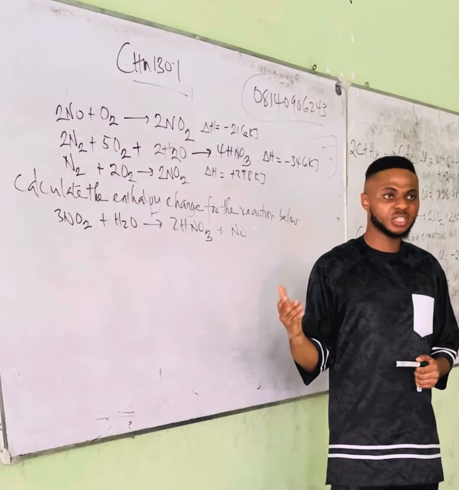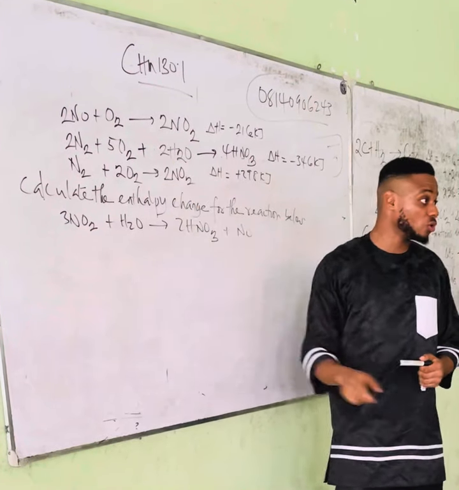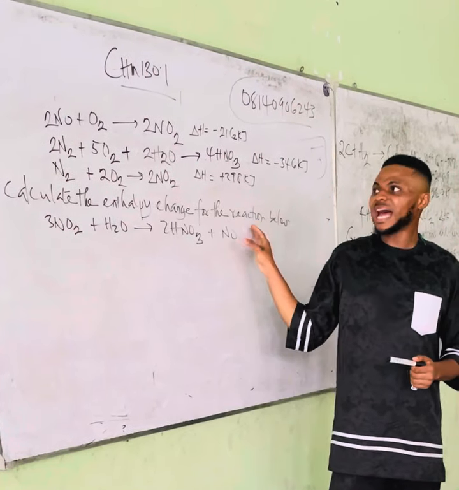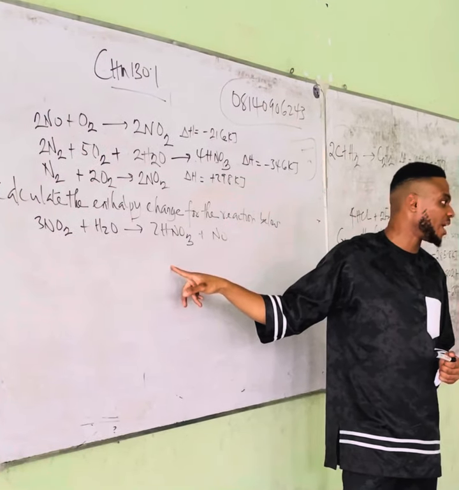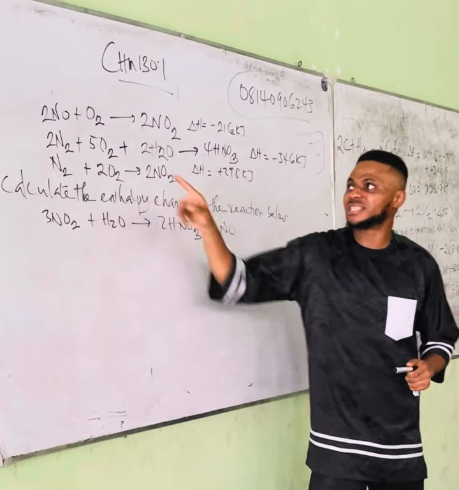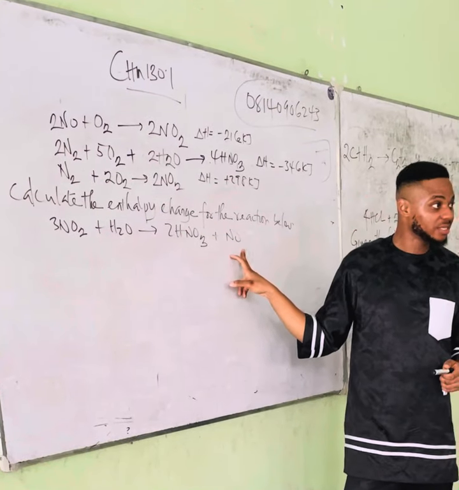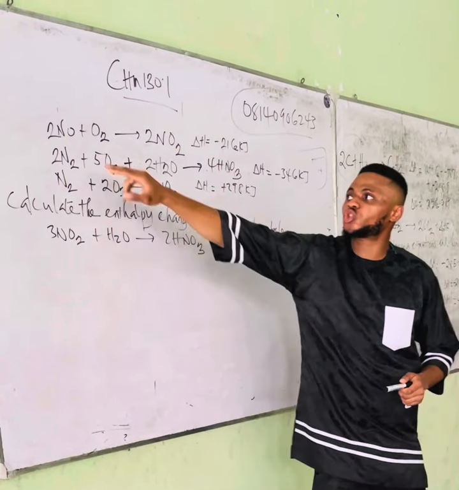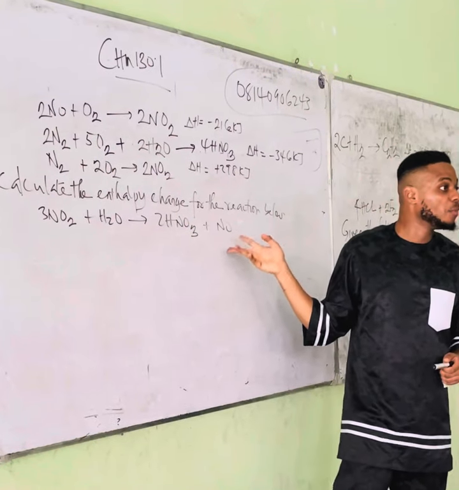So what we have to do is simple. Since we have realized that it is NO that we will not see on the second or the third, let us check on the general reaction. Check where it is located in the general reaction. Are they on the same side? NO is on the reactant side here, but NO is on the product side there, right? Good. Since they are not on the same side, we must swap this NO in the individual reaction so we can get it to be on the product side.